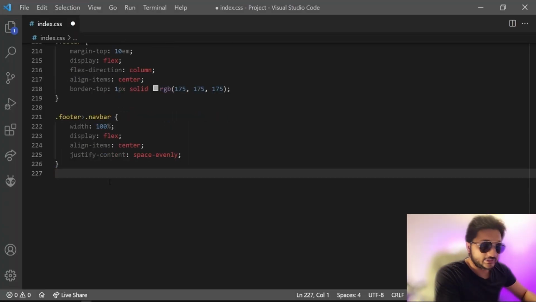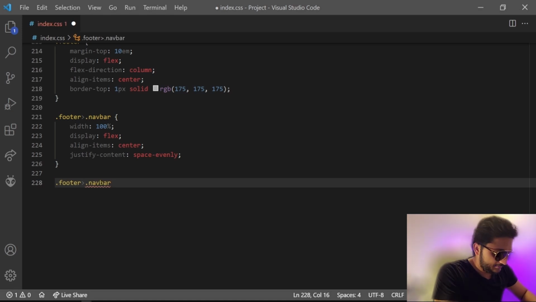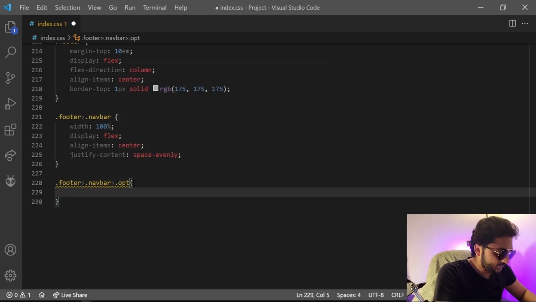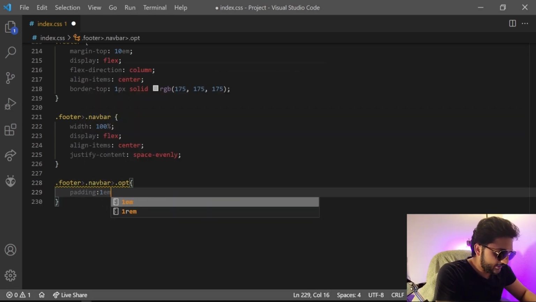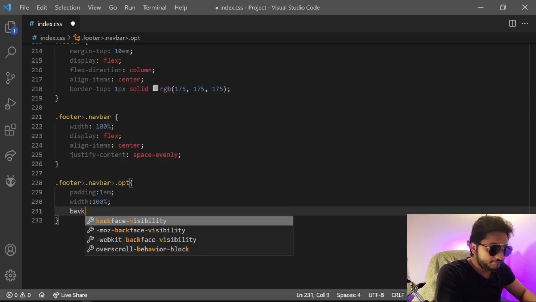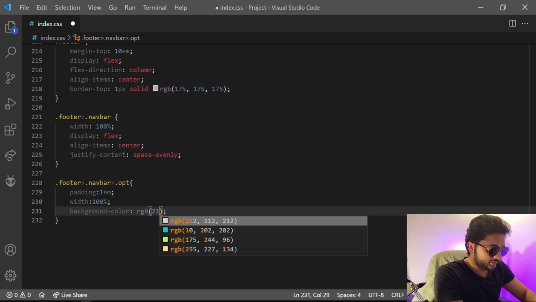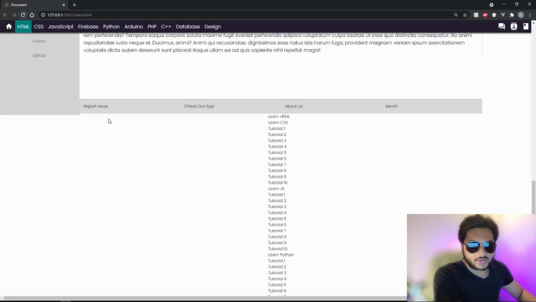Next up, it's going to be the options inside of the navbar. Let's play along and try that out. .opt, the padding will be 1 em. It'll have a width of 100% and a background of RGB 218, I guess.